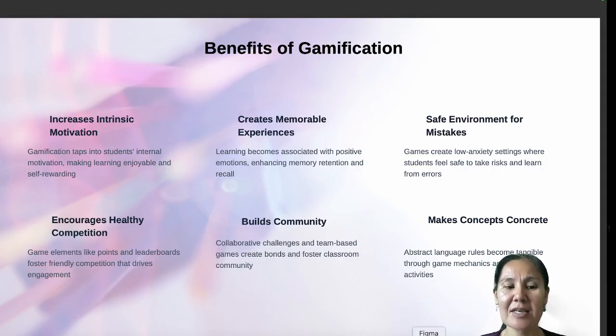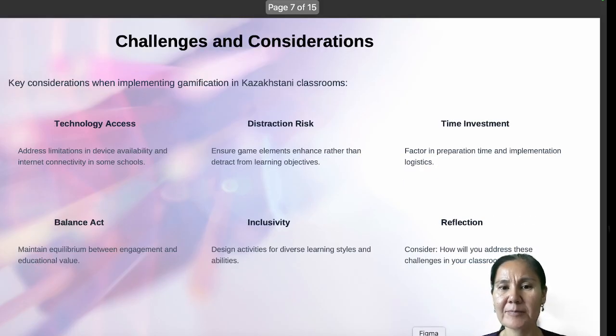It encourages healthy competition. Game elements like points and leaderboards foster friendly competition and diverse engagement. It builds community. Collaborative challenges and team-based games create bonds and foster classroom community. Abstract language rules become tangible through game mechanisms and interactive activities.